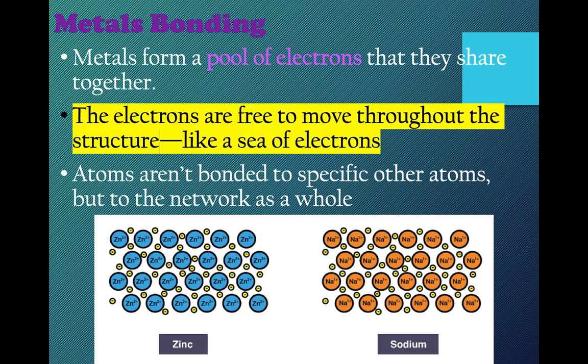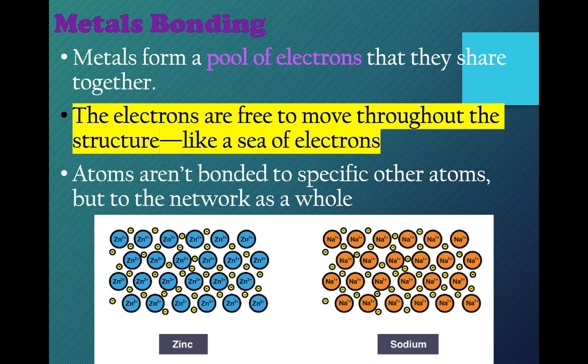Metals don't have a lot of valence electrons, and so they like to give them away to become stable. Well, when you have, like here, all of these zinc or sodium, what you get is this overabundance of electrons that no one really wants. And so that's where this phrase, sea of electrons, comes into play, because they're all just there. And all the atoms are kind of just floating around, and the electrons are free to move throughout.